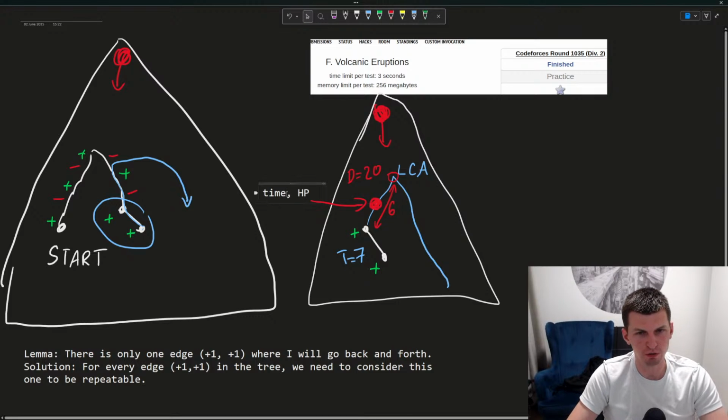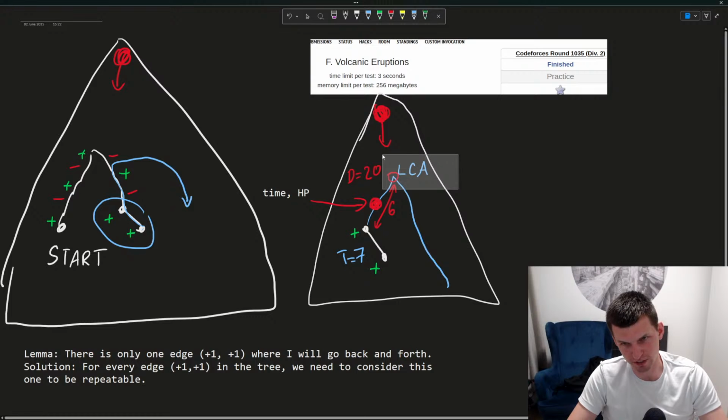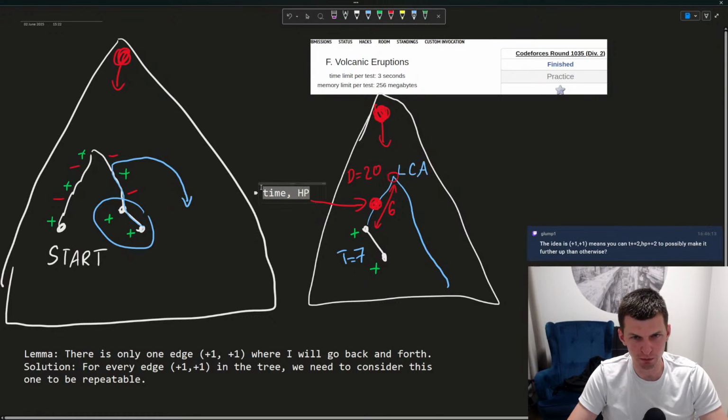You want to still have a lot of time left, but also a lot of health points. And you cannot possibly do just some DFS or DP where you know what the state is here, because without knowing where the LCA is, you don't know how many health points are required to get there, or at what time you want to be here. So it seems only from the LCA down you need this.